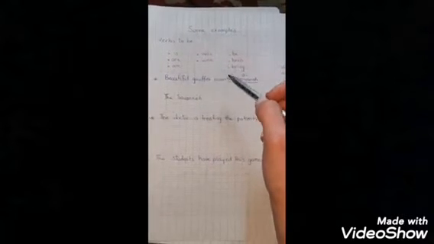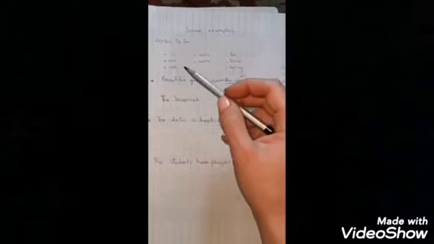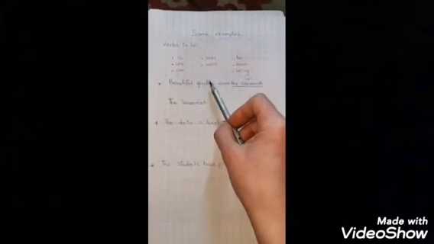Let's practice. Whenever I am changing to a passive voice, the first thing I have to do is replace the subject by the object. This means that the object becomes the subject. In this sentence, beautiful giraffes roam the savannah. The savannah is the object, so in the passive voice, it becomes the subject.